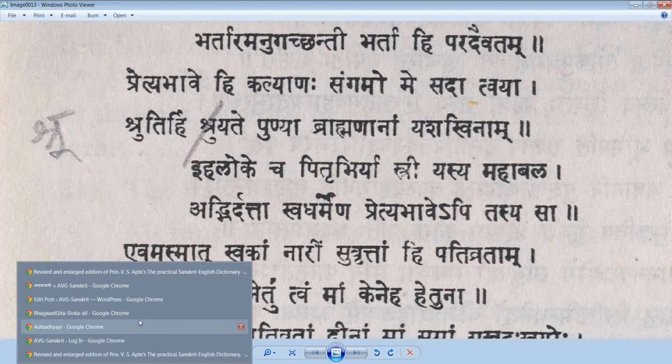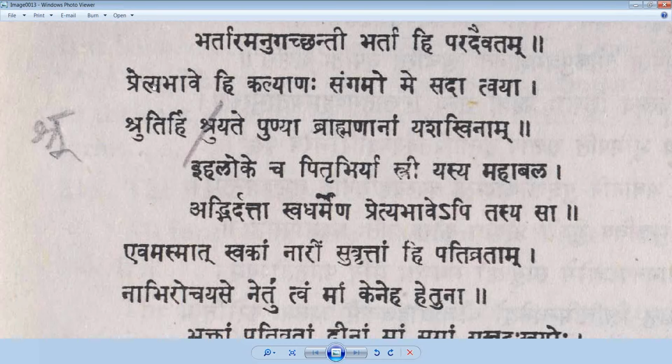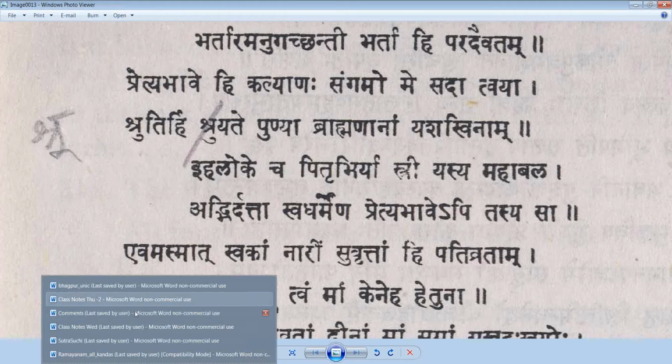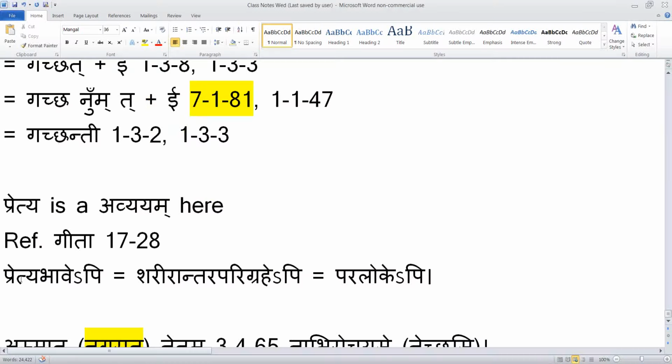So pretya can be taken as also a lyavantam, having gone. See, it's a classic case where this pretya means having departed, but it has now become an avyayam, meaning paralokaha. So, or in the commentary, so let's go to this document. So pretya is an avyayam here, and so pretya means pretya bhave api, sharirantara parigrahe api, even on taking another body. Paraloke api. So pretya in the departed state, or in the afterlife, in the state of afterlife. You can say afterlife, how about that? Afterlife. So bhava is in the state of afterlife. So, or simply in the other world.